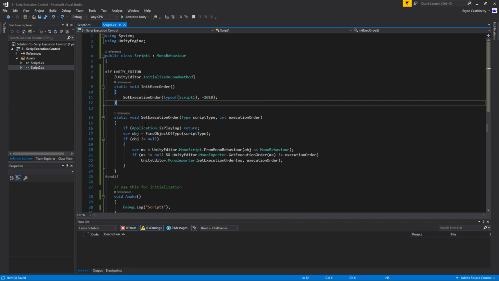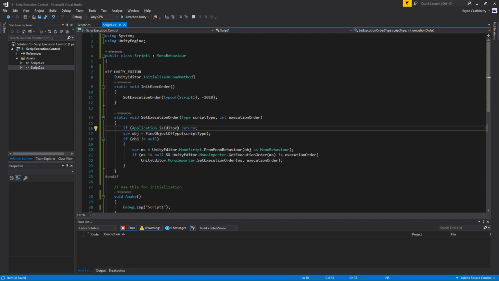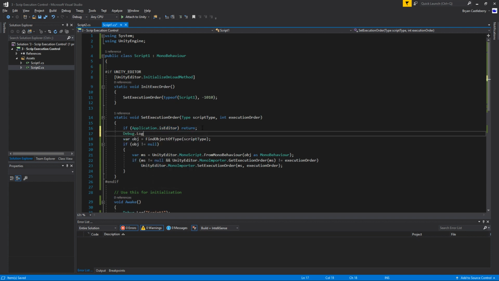So that means if the application is actually playing, and remember we're in the Unity editor, so if it's playing in the editor, then, and there's a bunch of these little ones, is editor. Are we running inside the Unity editor? Maybe we'll just use that one. That's probably better. Let's go ahead and put that debug back in, and we'll see if that actually comes back up.